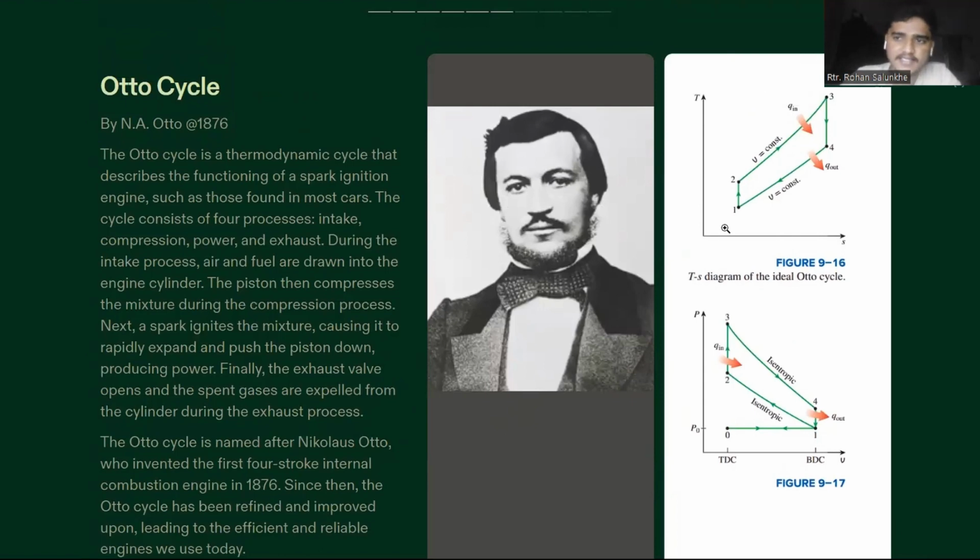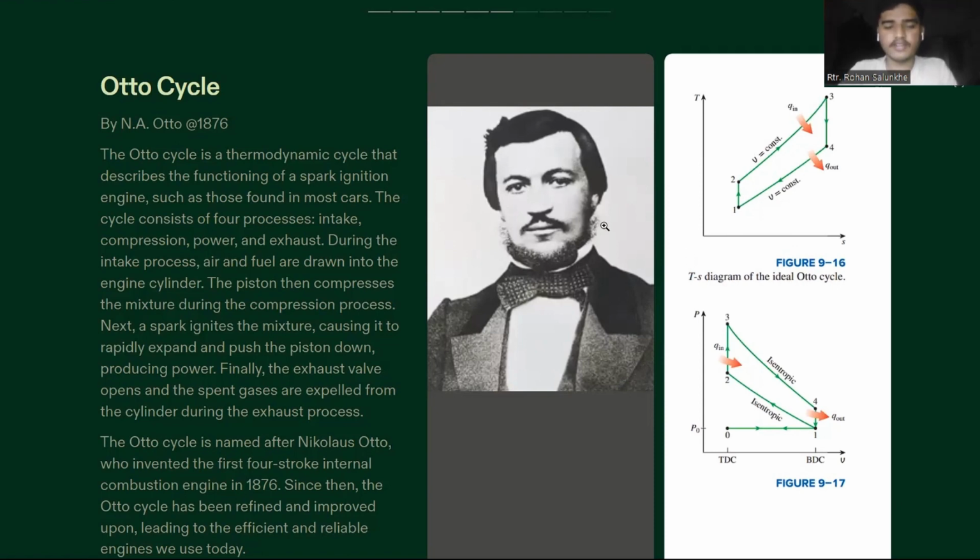Here, as with the Carnot cycle, we can see the TS diagram and PV diagram. Similarly, here we see two similar processes, isentropic compression and expansion. But the other two, heat addition and heat rejection processes, are changed. They are not isothermal processes. Here they are isochoric processes, meaning they are constant volume processes. Here is the major difference between the Carnot cycle and the Otto cycle.